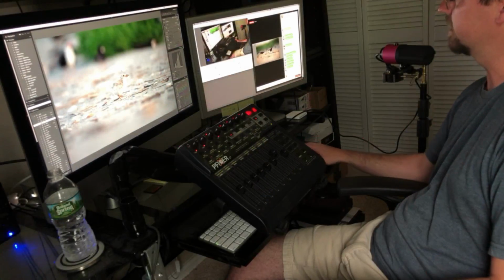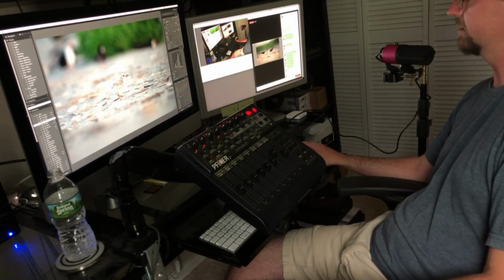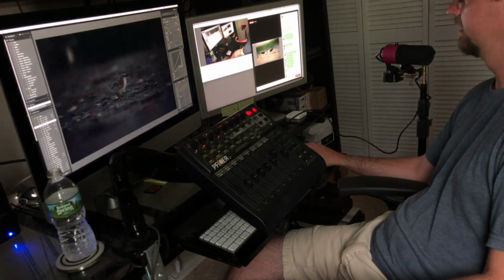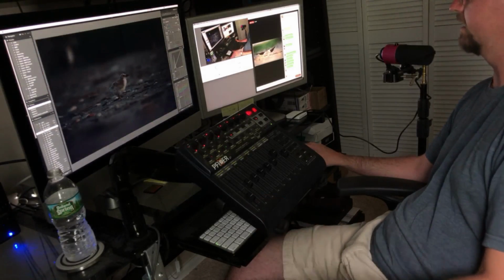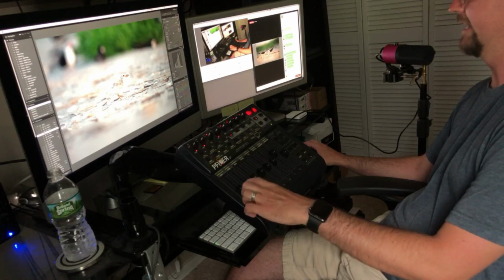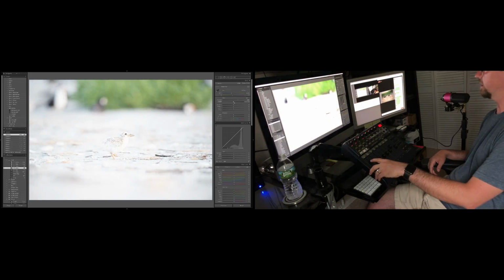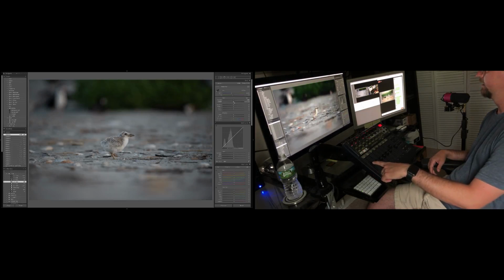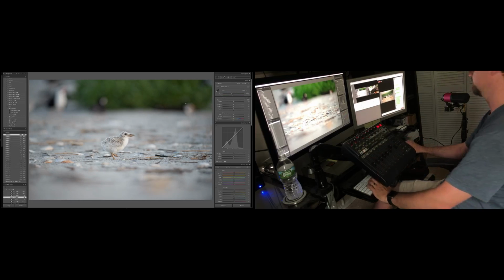So let me switch a view here and I'll just show you. This is the exposure slider here. I'm going to, in Lightroom, actually adjust the exposure slider, and you can watch that slider go way up and go way back down. So wherever I move the slider in Lightroom, it moves the slider physically, and then vice versa. So let me hop back to split screen here. I'm going to slide the exposure slider up and down and up and down. So I get to control all of the adjustments on my screen with this physical board right here. And I'll leave it on the split screen just so you guys can see how this works.